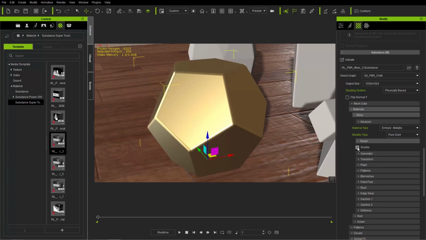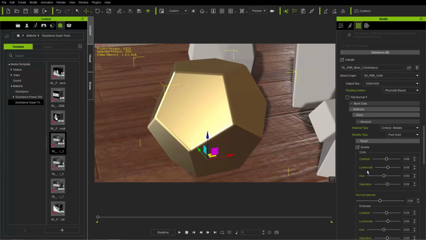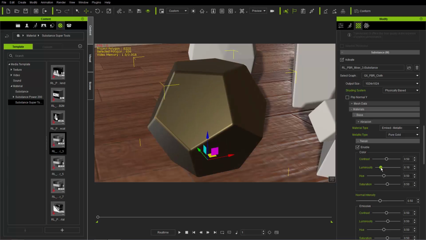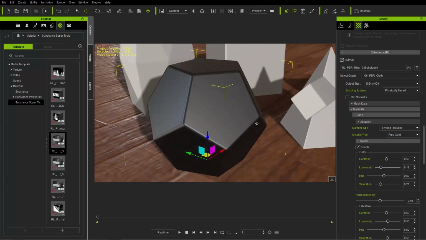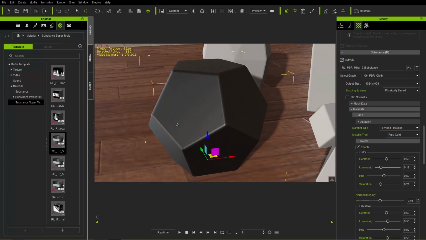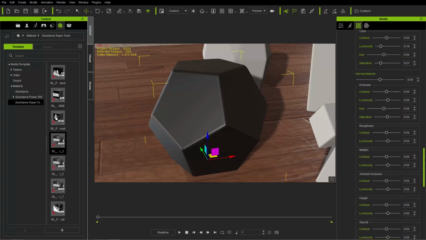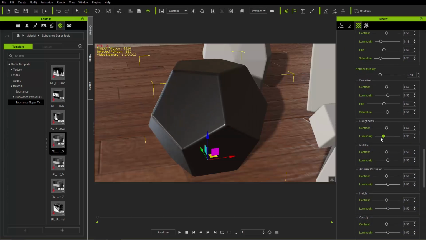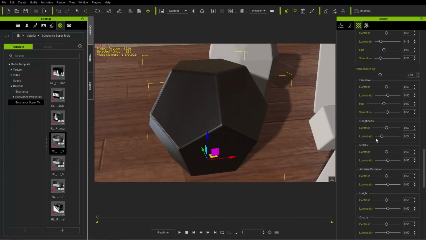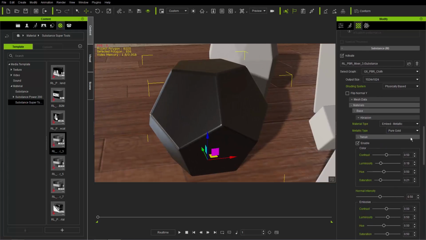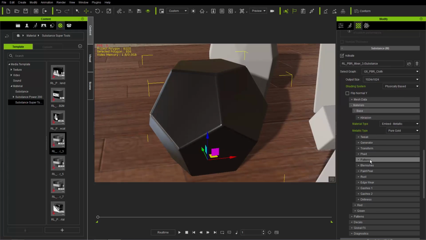Let's go into the tweak section here and enable the tweaks. I'm just going to go ahead and darken the luminosity a little bit, kind of make it a dark black, and take the saturation down, almost like a charcoal color, like titanium or something like that. And then we're also going to change our roughness luminosity down to make it even shinier. Okay, so we have a very, very slick and shiny, smooth surface like that. It's a beauty. All right, we'll just go ahead and close down our tweak values now. I'm going to throw in some abrasion on there.